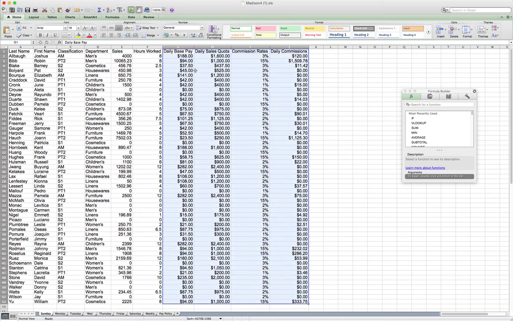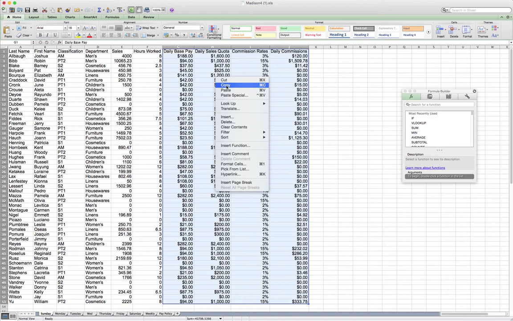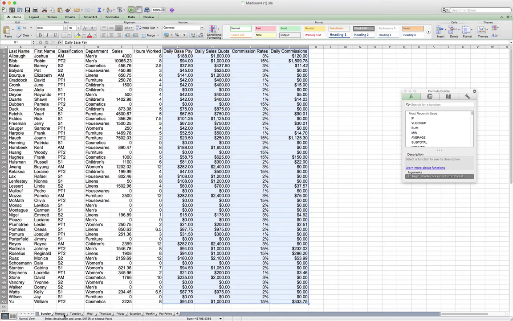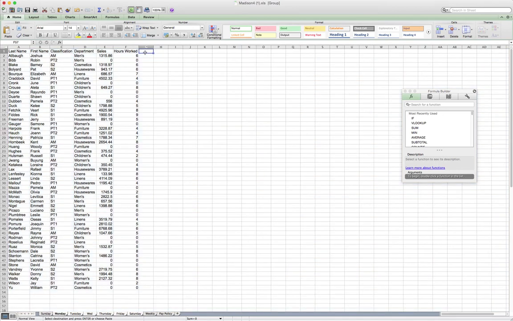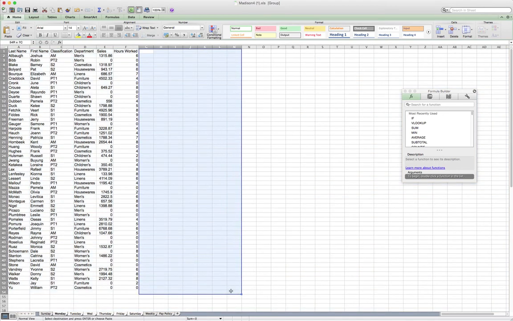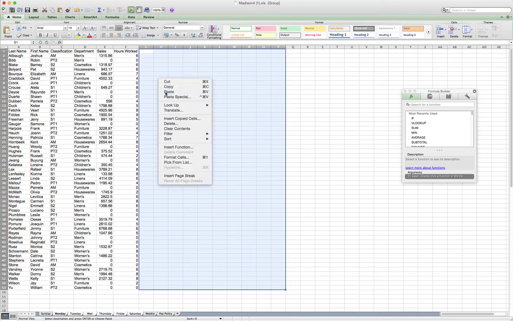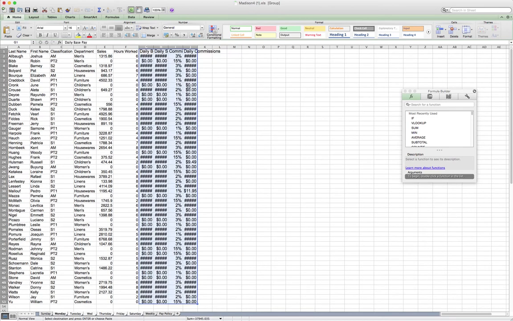All those formulas will apply the same for each one of these because of the way we set them up. So I clicked on Monday, hold down Shift, click on Saturday, and we'll select that same range. In fact, I'll over select to show you something, and we will paste, and it pasted them in there.